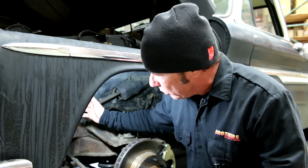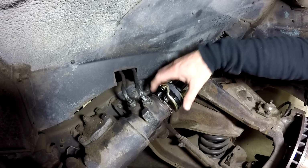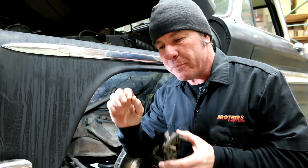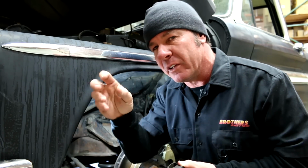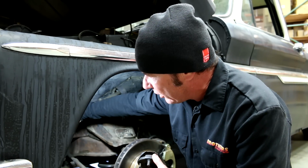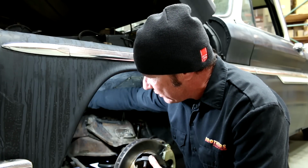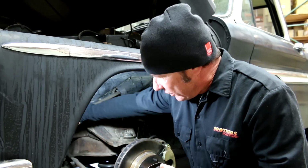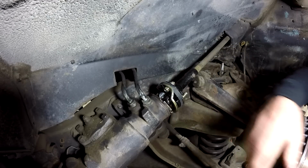So what I found was it was easiest to kind of attach the rag joint to the column itself first, and then using the slot where the clamp is, kind of push it over that nipple on the end of the steering box input shaft. And that's how I got it on. Lined it up with the flat on the input shaft, then tightened the bolt there, and then put these bolts back on. Everything's back together. There's no play in here. We're steering as the factory intended it to be.